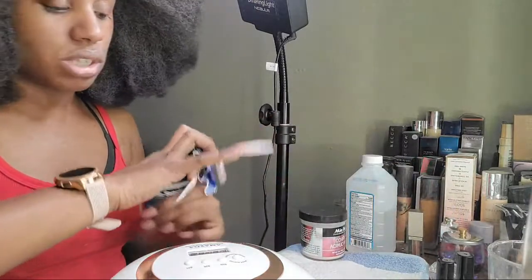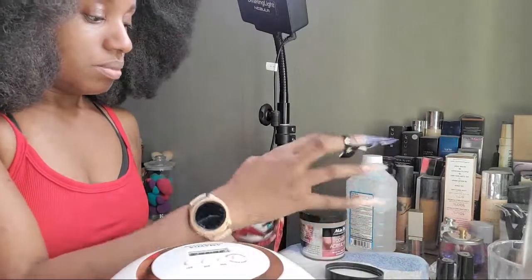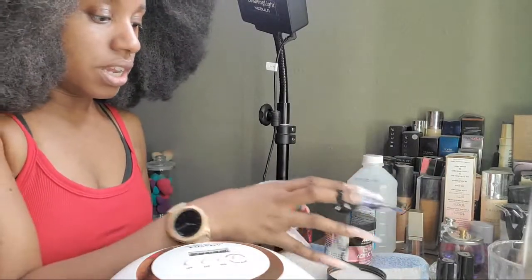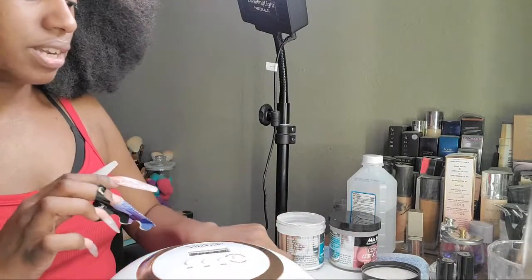So what I'm going to do is a clear layer first. Hopefully I don't screw this up. I'm going to do a clear layer before I do any color layers. That's what I'm supposed to do. Hopefully I don't screw it up.